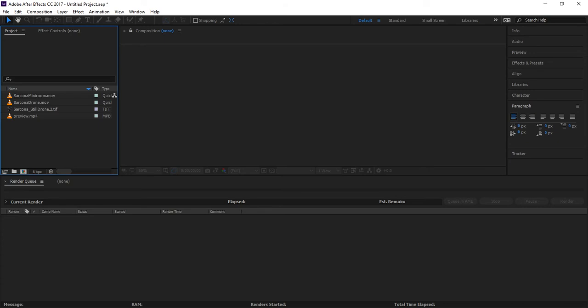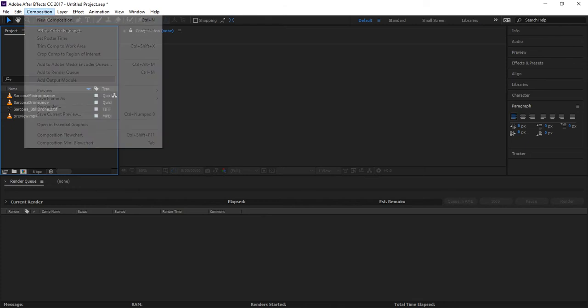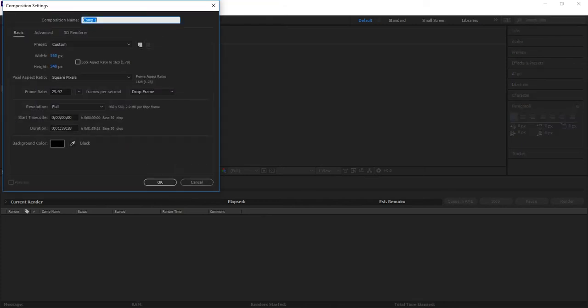Make sure that when you drag them in, like my drone here, it says 2. If I brought in a drone that said 1, 2, 3, 4, it'll actually sometimes read that as a sequence. So just be aware of that. Okay, so I'm going to make a new composition. Make sure it's 960 by 540, 29.97. And then for the duration, we can do probably 10:00. If yours is longer, you can always add time to it, but that'll be good enough to start.